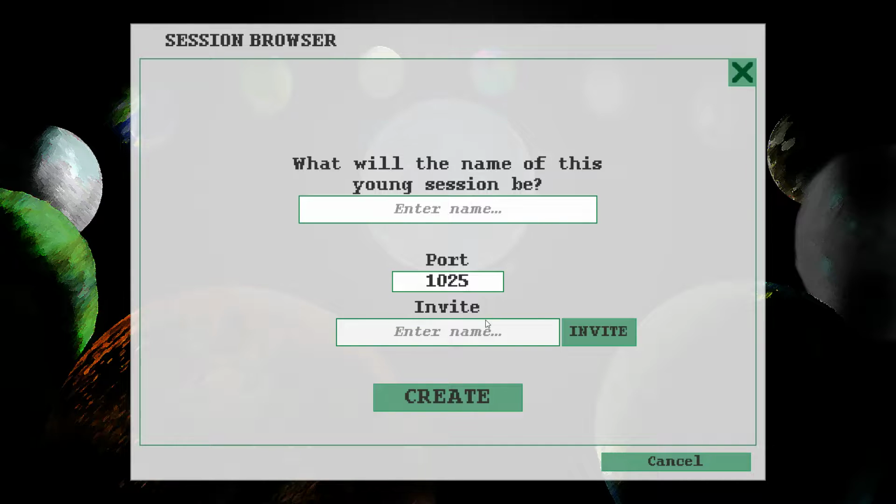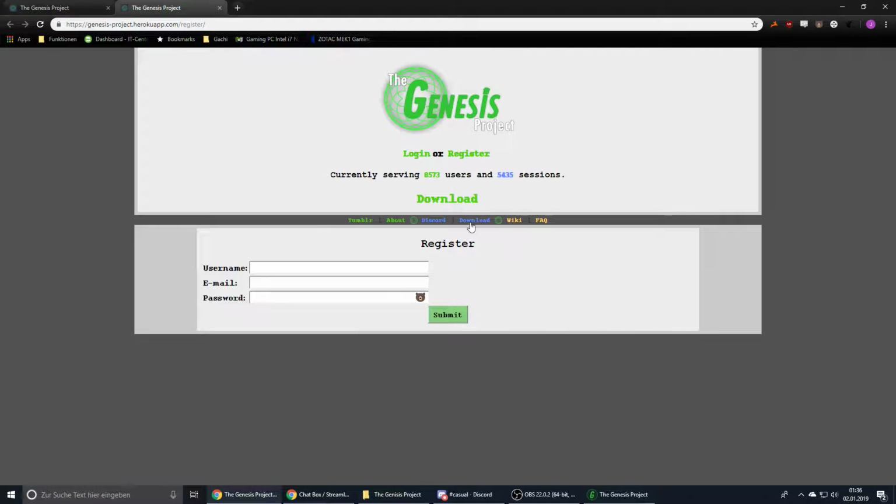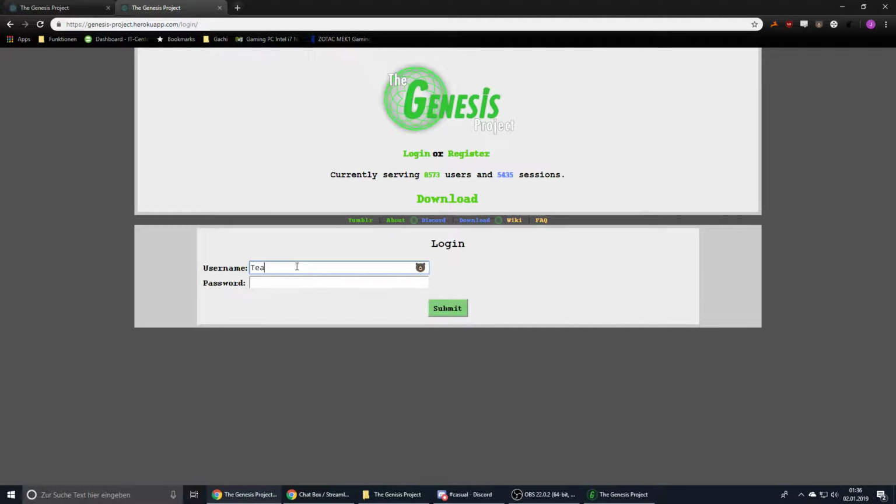You can invite players in 3 ways. Either you fill in everything here and just click create without filling in names here, or you can invite them here, or you can create the session and go to your profile page on the website, which is here.